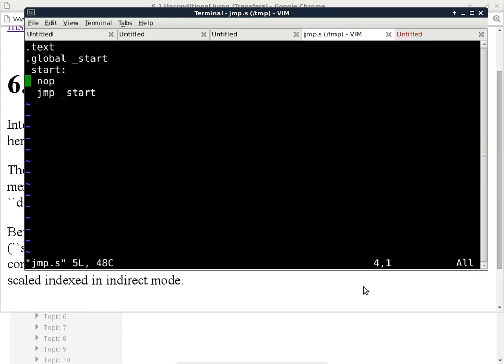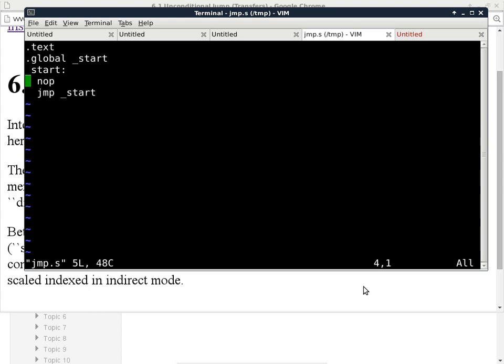So if you wanted to jump to the actual jump command, you could do _start+1. Not exactly, because +1 is +1 byte, so it all depends on how long the no op instruction is. In this case, it just turns out that no op is 1 byte, so that will work as well. But in general, instructions can go from 1 byte to 5 or 6 bytes. So if you know the length of an instruction, you can add a displacement or offset to it. But if you don't know the length of an instruction, then you really have to use a label for that purpose.